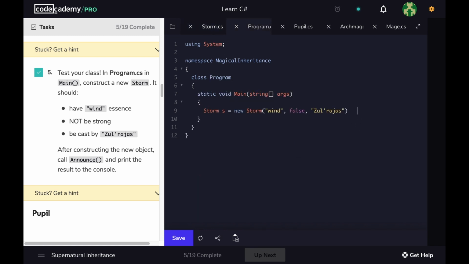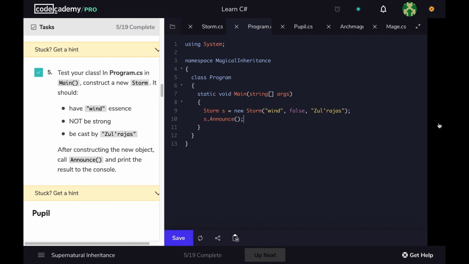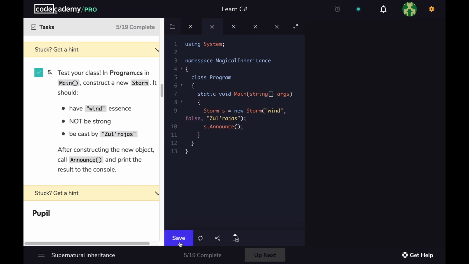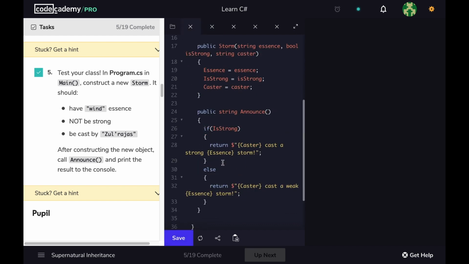So now that we have our instance of the class Storm, we can simply call the Announce method. Now, there's a problem here because .Announce is not really going to write anything to the terminal. If I call it here, nothing will be printed because all this is doing is just returning us a value of a string. We're not really printing on the terminal.